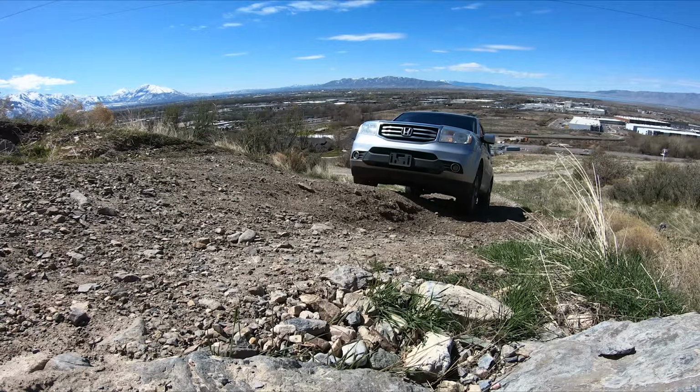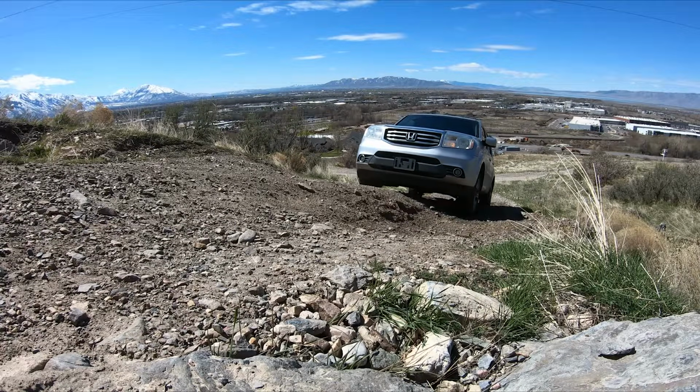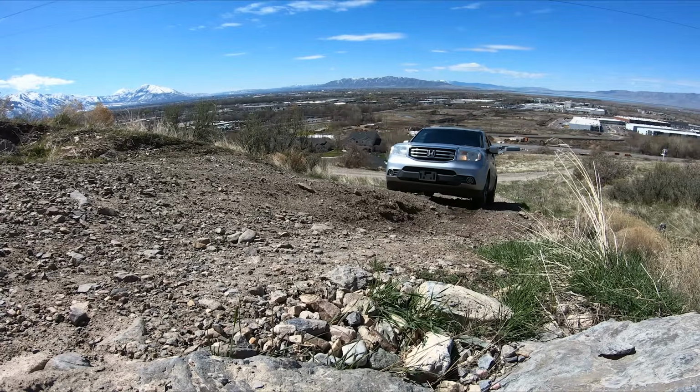So I'm full throttle right here. I have the pedal all the way down for this whole section, and then let off right there. So there's just not enough torque there.